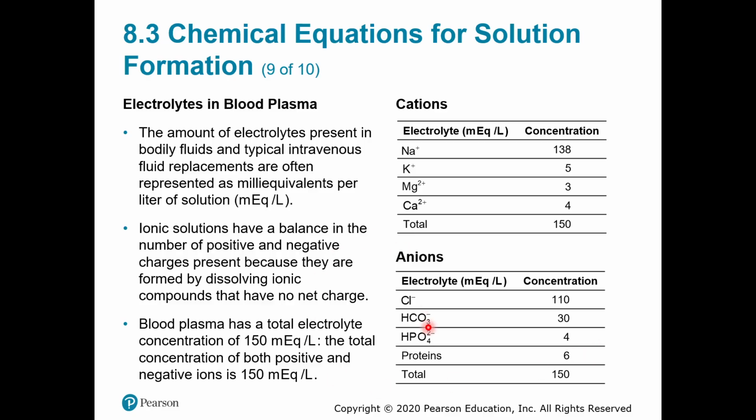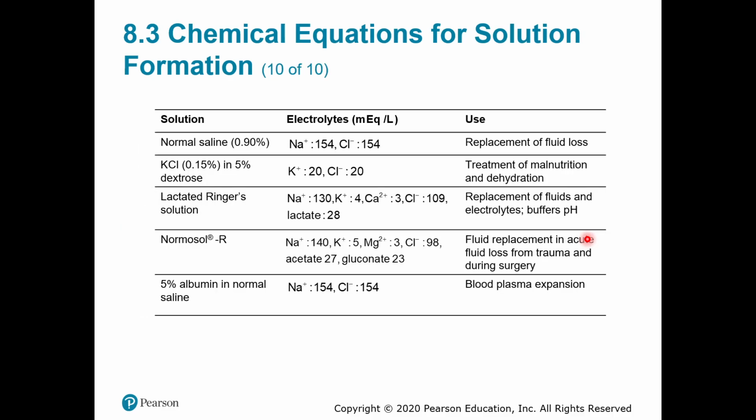All right. Typically, blood plasma should have about 150 milliequivalents of cations and anions. And this would be a fairly normal range to see. This right here is some different IV solutions. So this is the normal saline that would be used to replace fluid loss in an IV bag. And this is just sodium chloride saline solution. It's 0.9%. Notice the milliequivalents per liter here. Same as your blood, right?